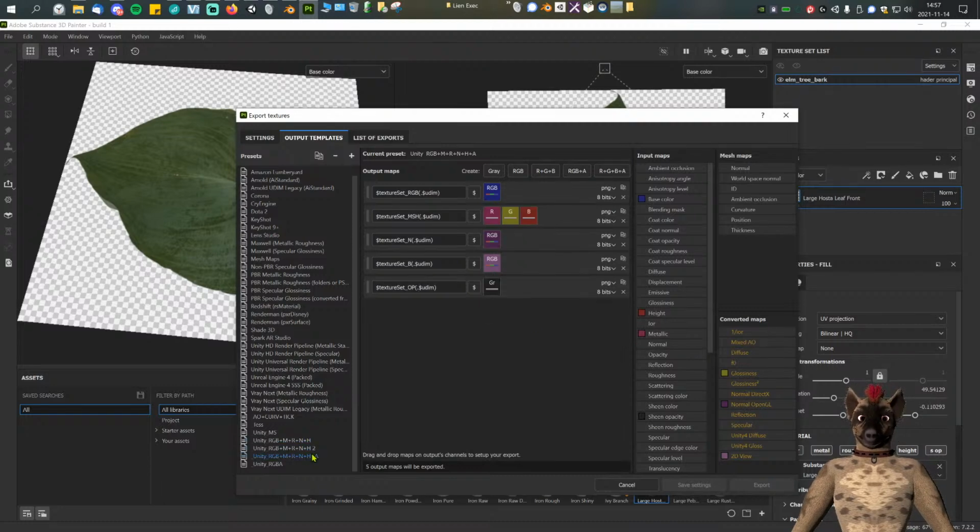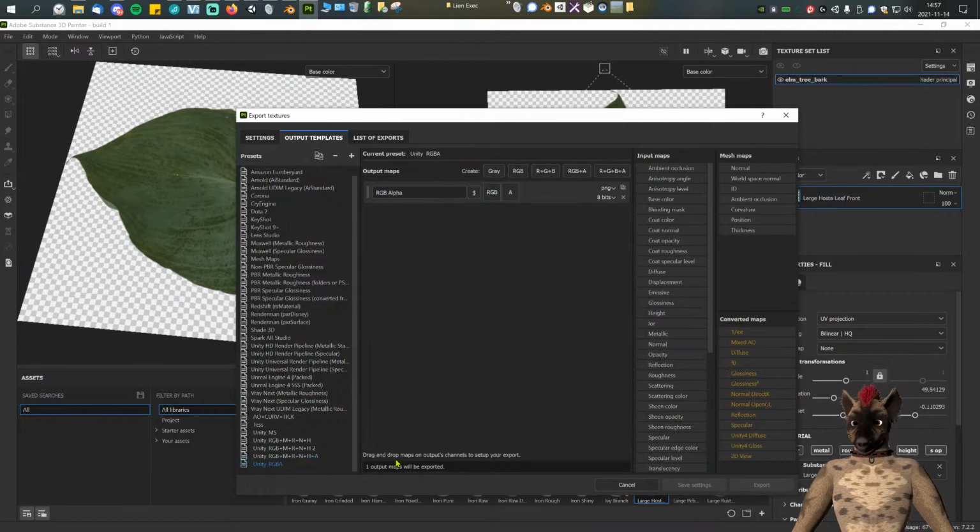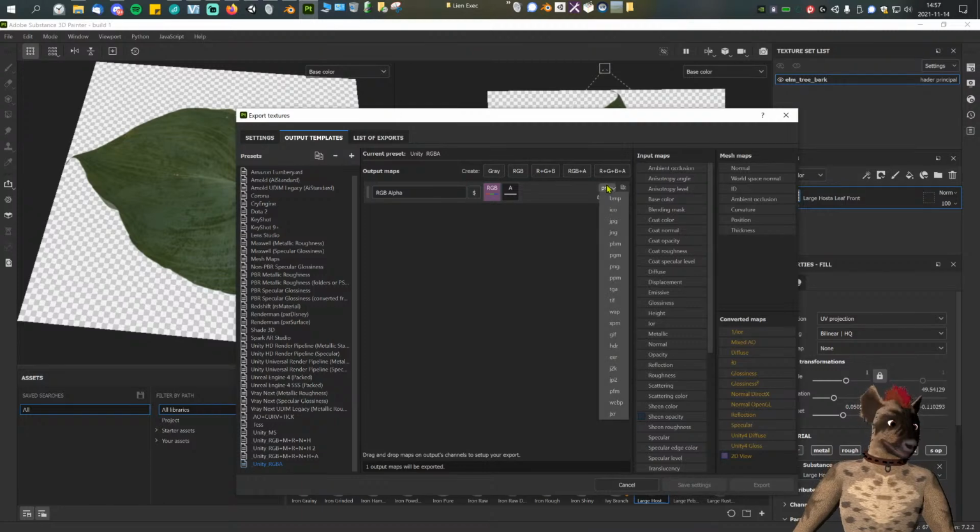So these show up after I bake, right? I import the model, I bake, now I have these. Scene opacity. And when I select the template, this one I just created, it's showing you that each row is an output texture, independent, right? So you can add different stuff to it.